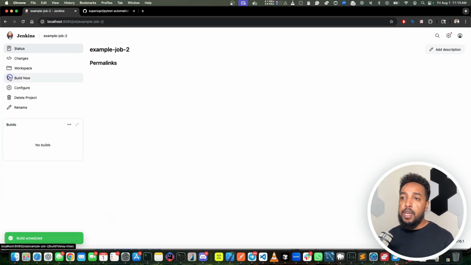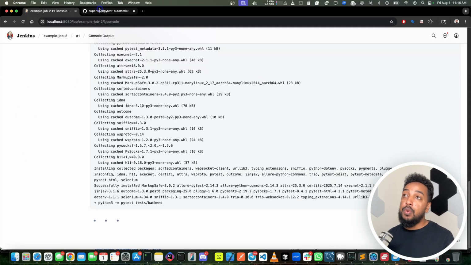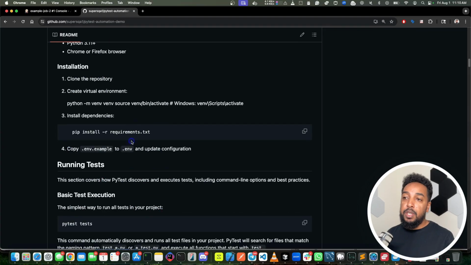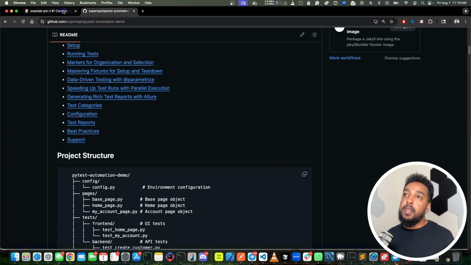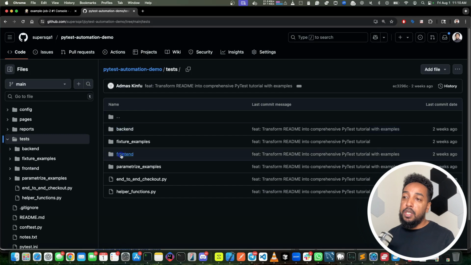So I'm just going to build it for now just to see if the tests are actually running and it is passing. It doesn't matter if it's passing or not, but the fact that it's set up correctly. So that is Jenkins knowledge, right? So far, what I talked about has nothing to do with generating reports. It has to do with Jenkins, and it has to do with knowing how to run this framework, right? There's documentation here, a lot of documentation here, and you basically need a virtual environment. You install the dependencies and you run the tests. The tests are in this test folder, and there is a backend folder, a front end folder. All the tests in the front end folder open browser, in the backend they don't. So that's what we have here.